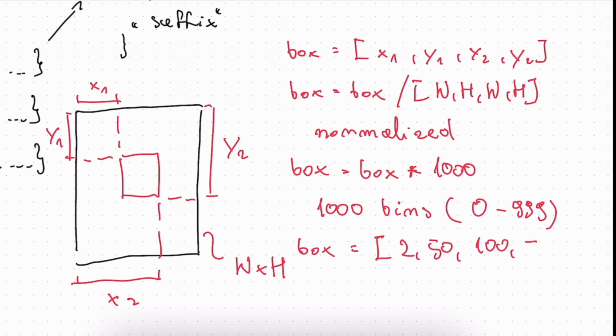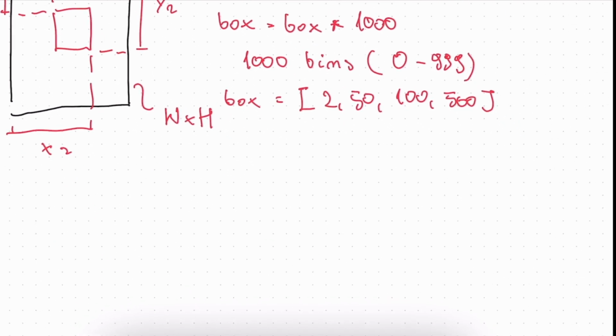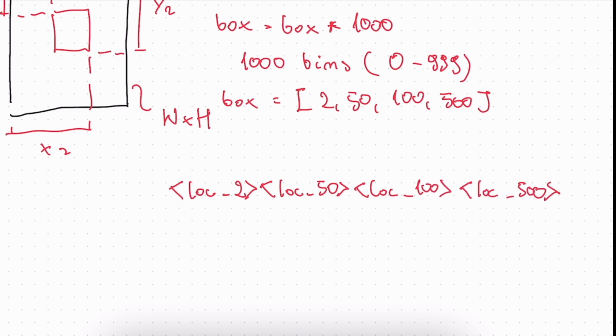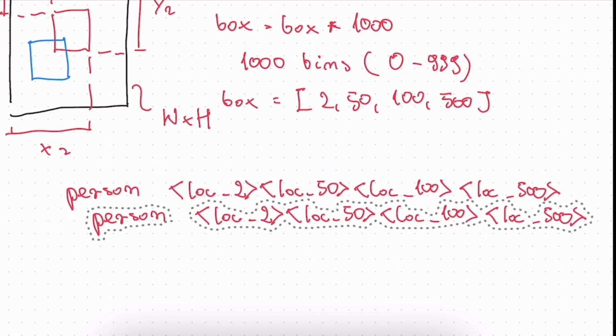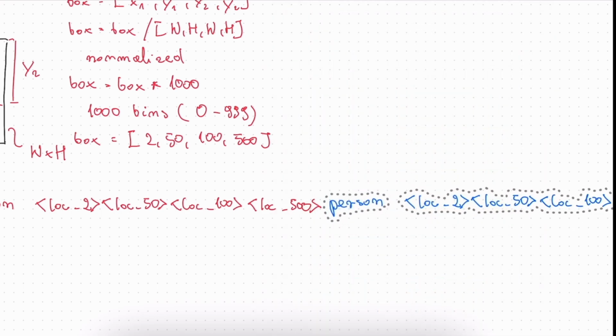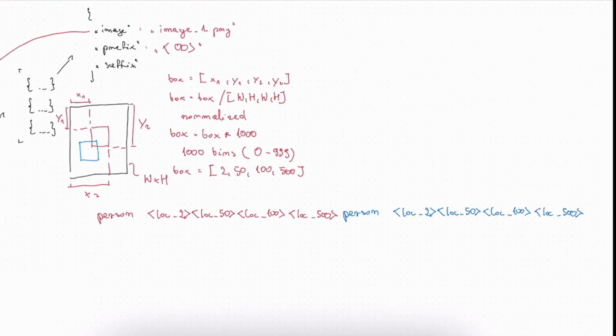To write them in a way understandable for Florence-2, we prefix each coordinate with loc underscore and enclose them in angle brackets. In front of the whole bounding box representation, we place the name of the class. If there are multiple boxes in the image, we simply place their definitions one after another. The order of the bounding boxes does not matter.